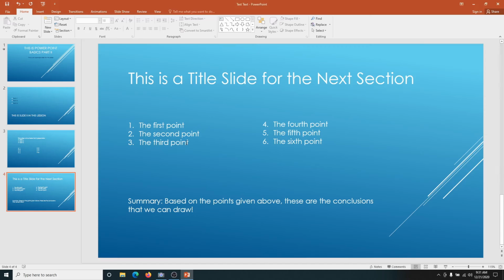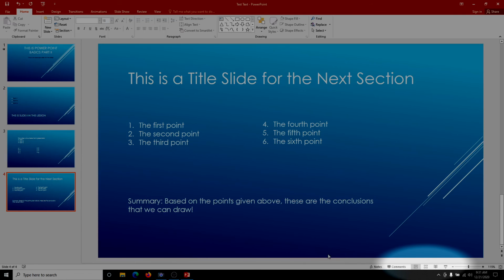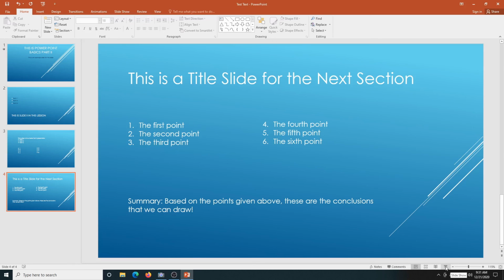And now we're at the end of the slideshow. I can hit escape and it will take me out of the presentation. That same command up here in the red area can also be found at the bottom of the slideshow screen down here where we have the zoom slide bar. The icon just left of that is the slideshow button to play the slideshow. So I'm going to go ahead and click that and we'll get started again.